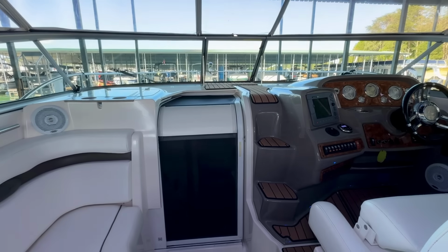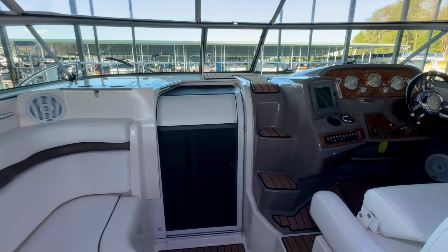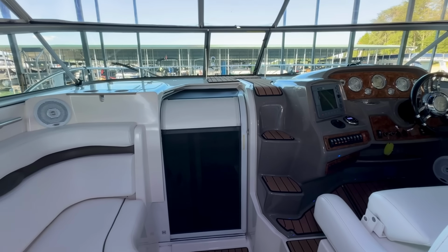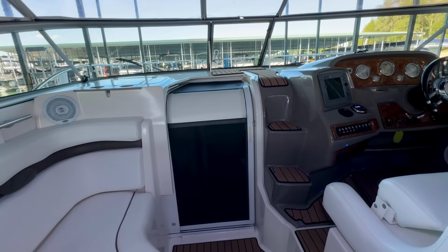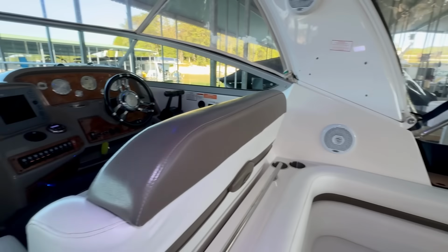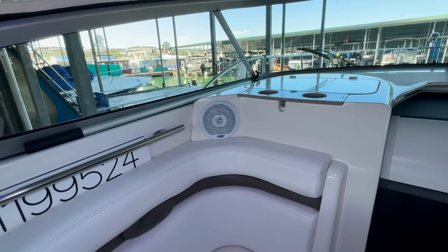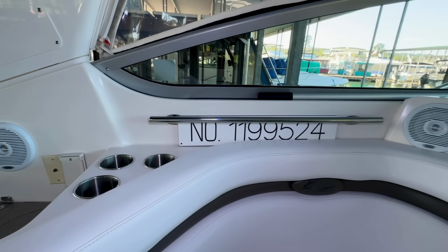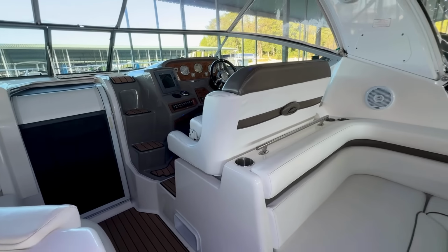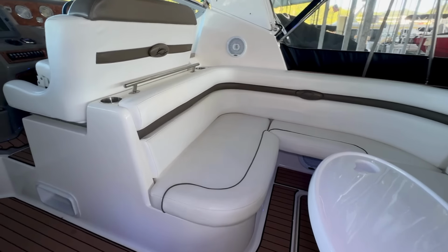You're also going to have screens for those 3 hatch windows up there, so especially when you're underway, with this screen door and your hatches raised, you're going to be able to pull a lot of fresh air through that cabin. Not sure, did I miscount our speakers here? You got the 2 on the arch on both sides, but you've also got one just forward of the arch by your driver and passenger seat over there. And then of course that subwoofer on the back as well. So you've got, was that 2, 4, 6 cockpit speakers and a subwoofer all back here in your cockpit.